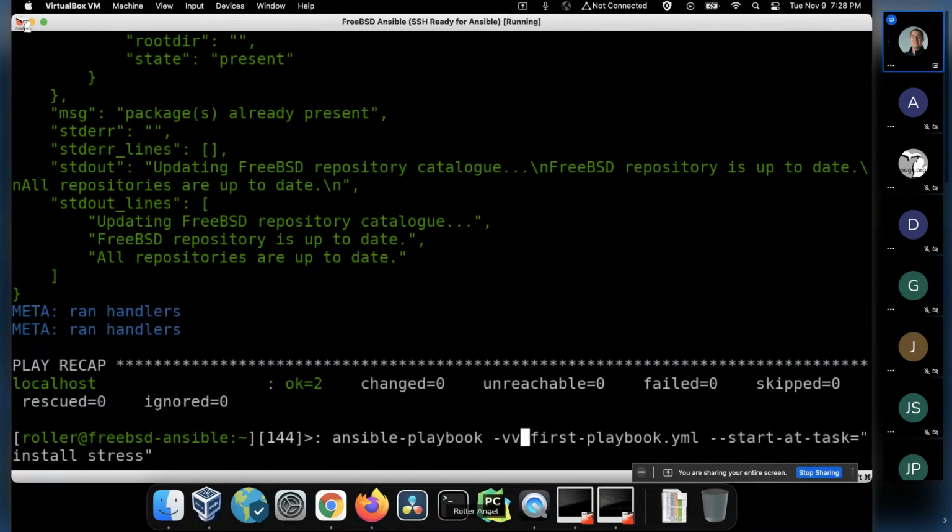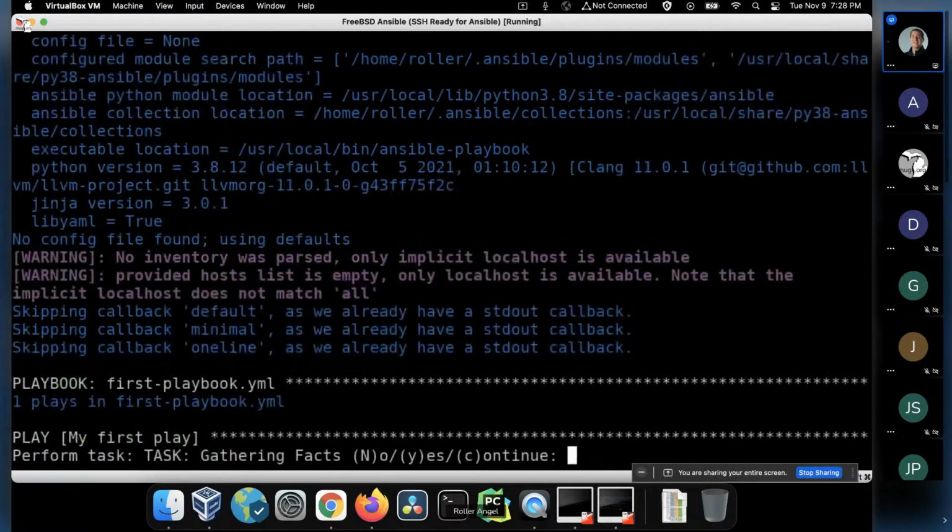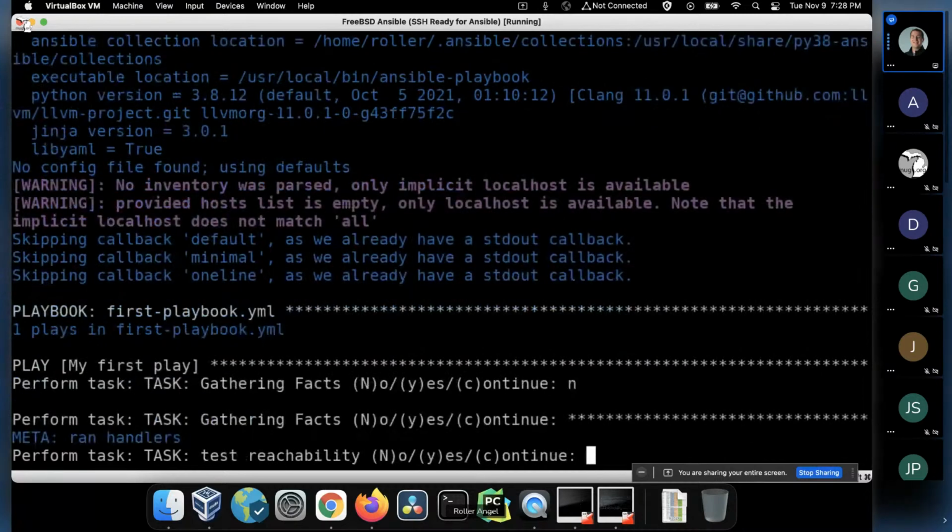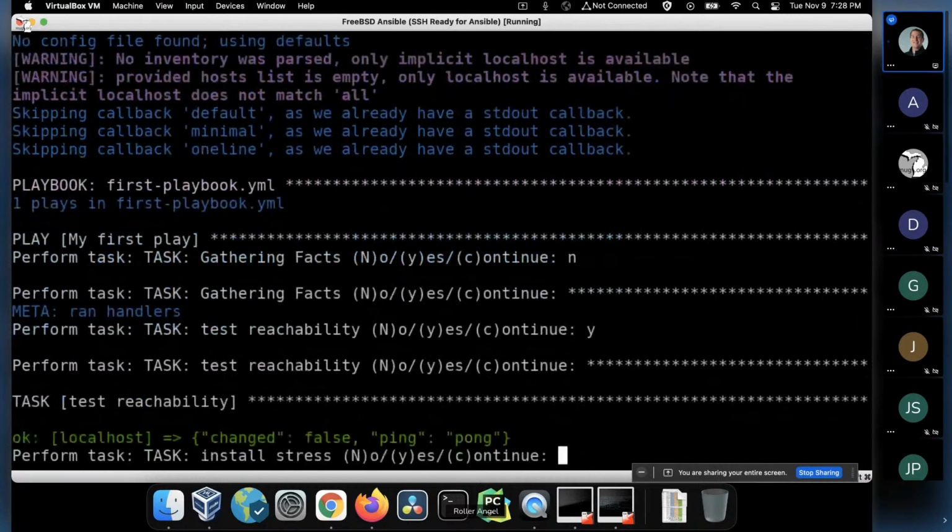Another one that is nice to use besides just start at task would be step. So if I did step, it wouldn't do anything. It would just ask me, do you want to gather facts? I'll say no. Do you want to test reachability? Sure. And you can always just push C to continue and run the rest of the playbook.